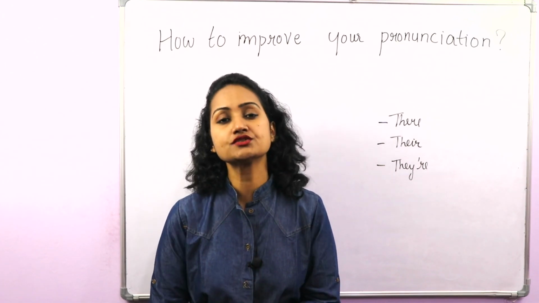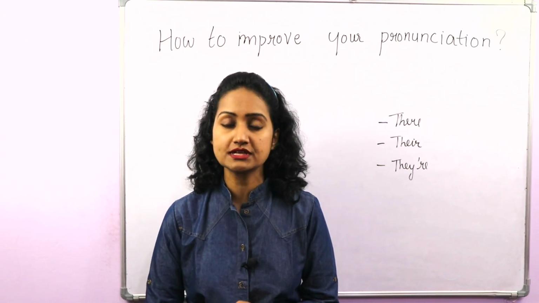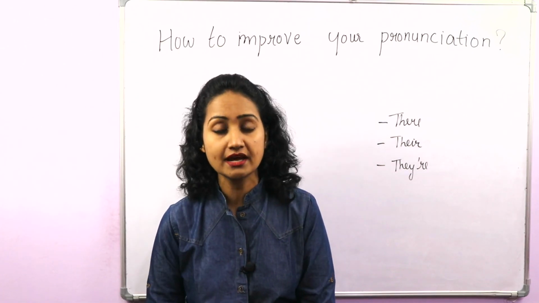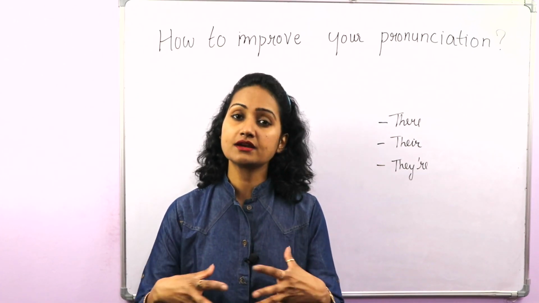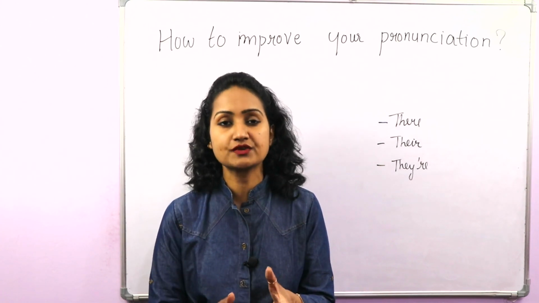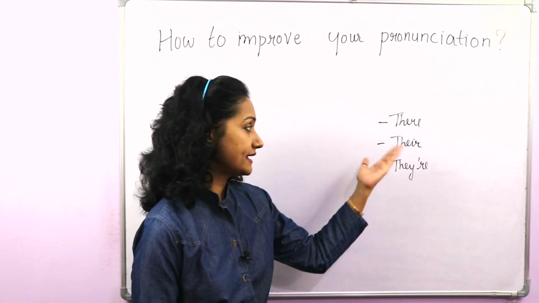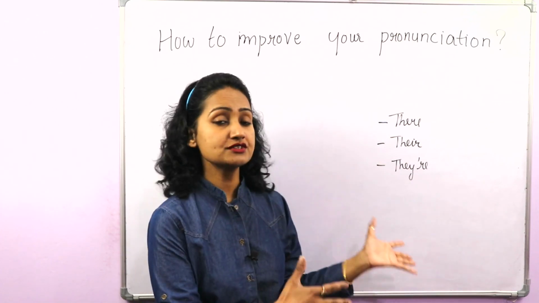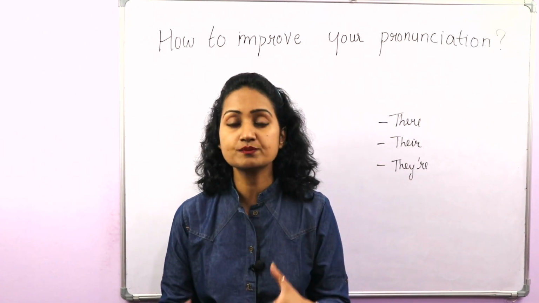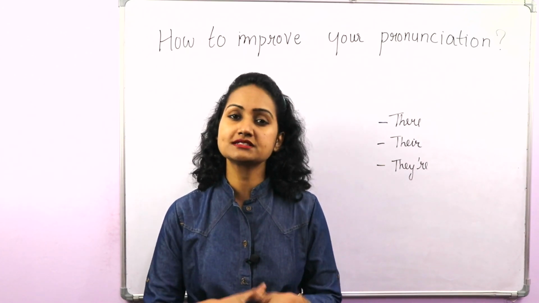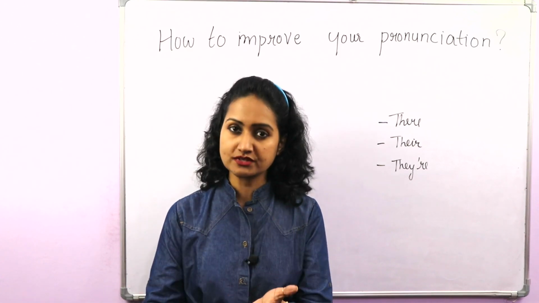You have to get used to the strange pronunciation rules and you need to be mindful of the exceptions to these rules. Just to add to that, there are many words which are spelled differently, yet they have the same pronunciation. For example, there and their. They have different spellings, they have different meanings, but their pronunciation is the same. These are called homophones. I will make a separate video on this in my coming videos.